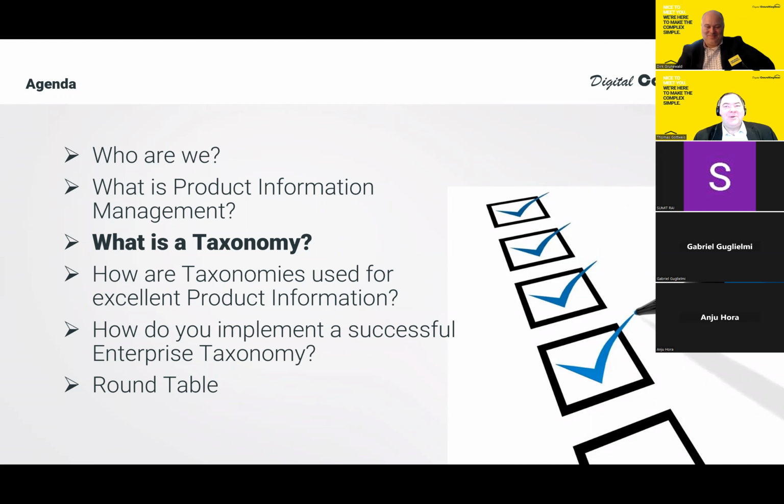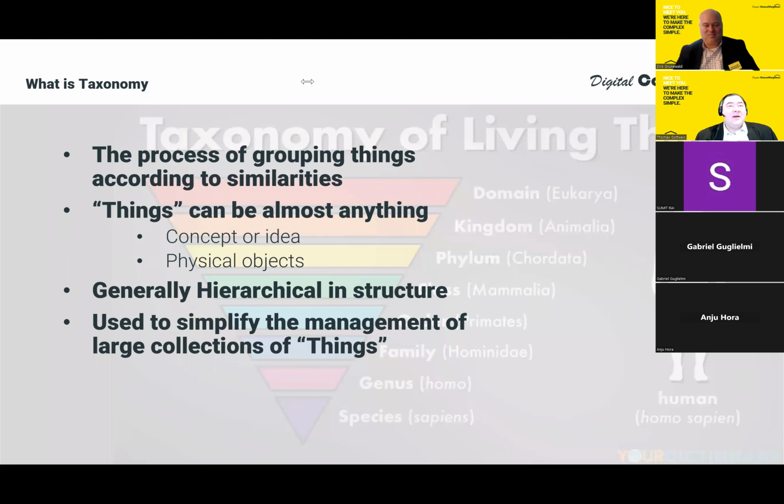Appreciate the opportunity to share some information about taxonomies and enterprise taxonomies with everyone today. So let's get, if we could have the next slide, please. Talk a little bit about just what a taxonomy is, right? And essentially it is basically just a way of grouping things together, making smaller groups of things out of a large collection of things to simplify how you deal with them, how you work with them. And in this case, a thing can be pretty much anything. Concepts or ideas are perfectly valid things to include in a taxonomy.